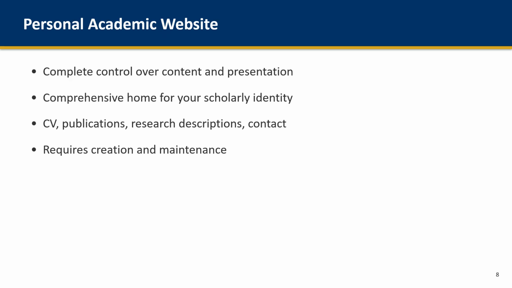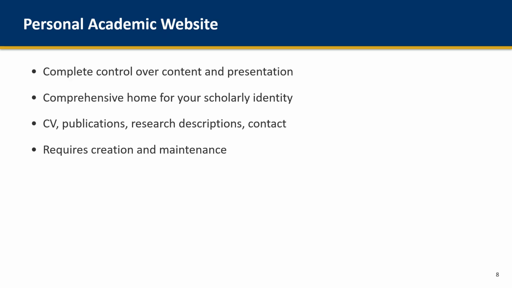Unlike platform profiles with fixed formats, your website can emphasize what matters most to you, present information in your preferred organization, and reflect your personal style while remaining professional. A personal website serves as a comprehensive home for your scholarly identity. Your CV, publications list, research descriptions, teaching materials, and contact information all live in one place you control. When you share your website, recipients find everything they might want to know.